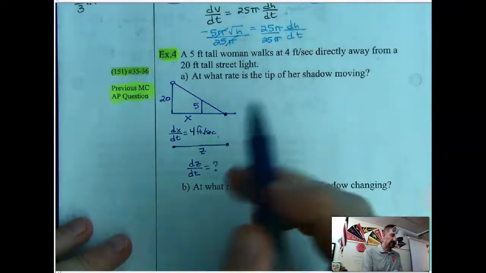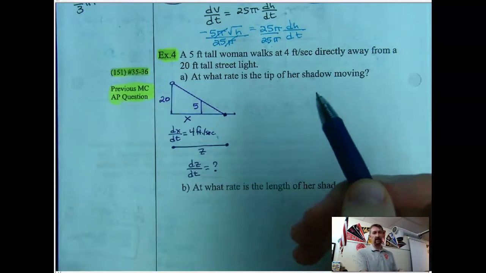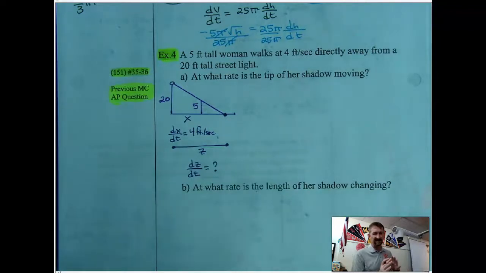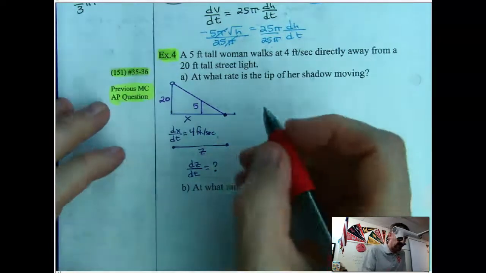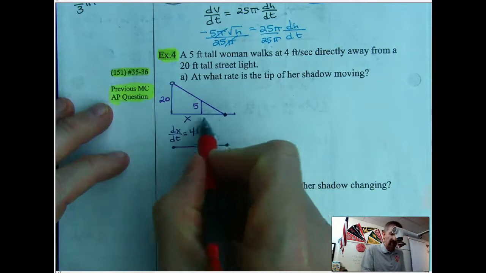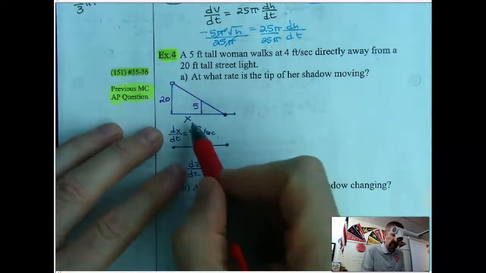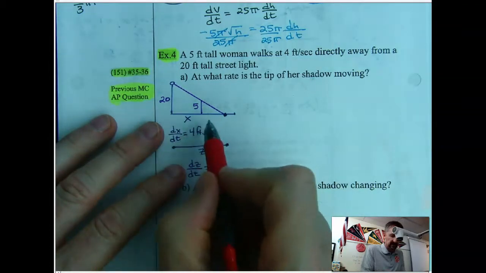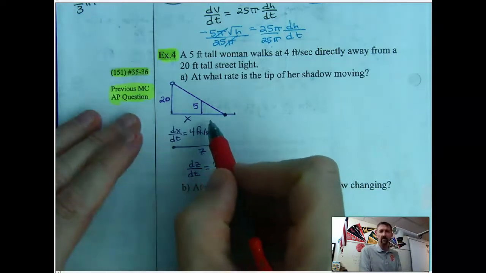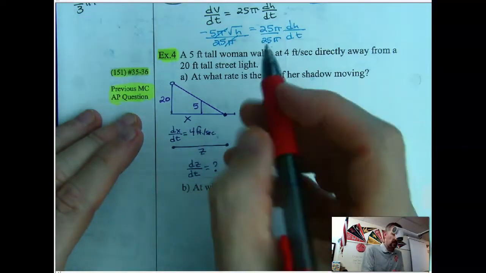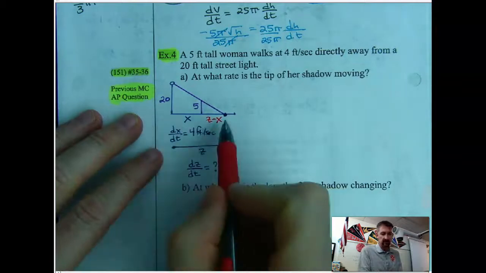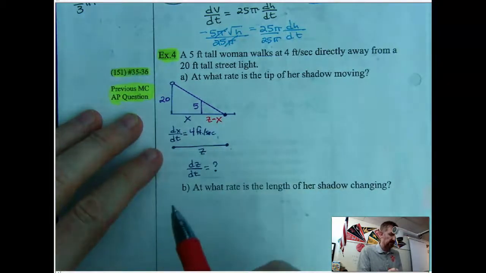Okay, so what we want to recognize, and hopefully some of you recognize it, is similar to the cone question. And in the cone question, we had similar triangles. And so we're going to have similar triangles here also. So I'm about to write my equation, but I don't want a third variable though. So if this is z and this is x, think about how you could express that without introducing a new variable. Okay, so that's going to be z minus x. Z minus x would give us what was left over here, and that helps us not create a new variable.